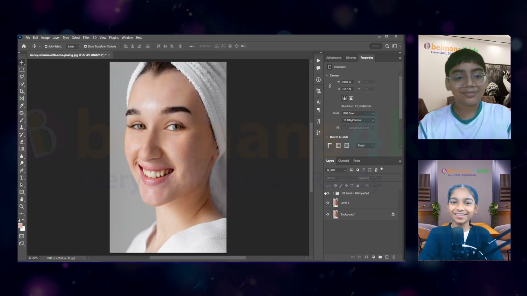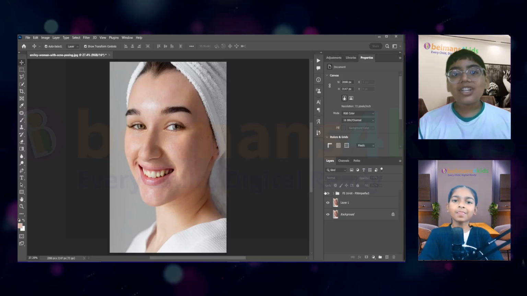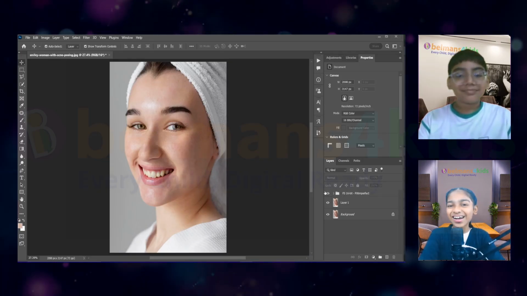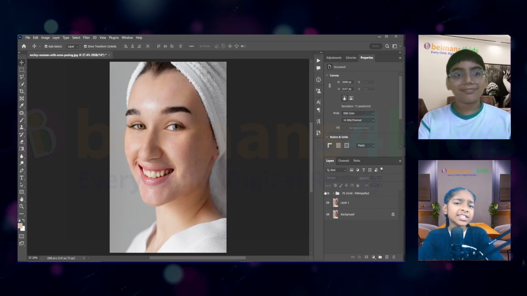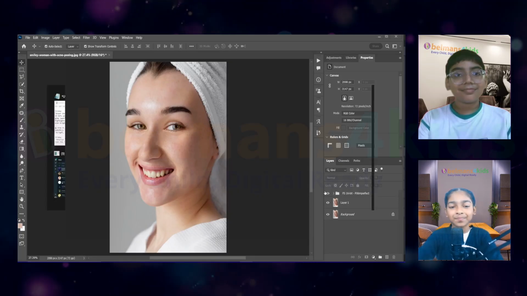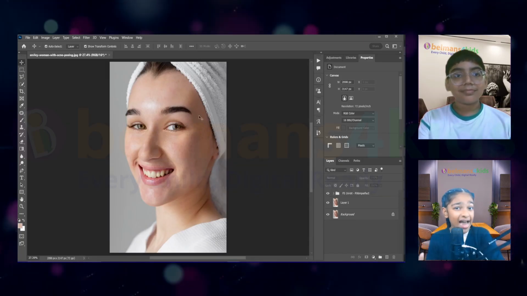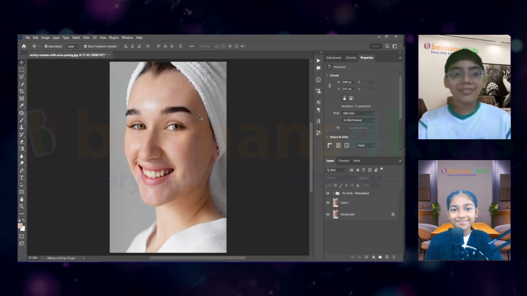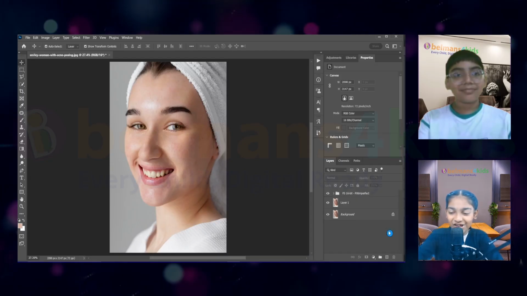Yeah, you're right. Okay, now I think we should shape the face a little bit. So let's do some dodge and burn. Great choice. Dodge and burn is like makeup for your digital image. It lets you add highlights and shadows to create depth. Now for this girl's face, you can see it doesn't have that much depth, right? Yeah, you're right. It doesn't have that much depth. Yeah, so that's why we are going to use dodge and burn.